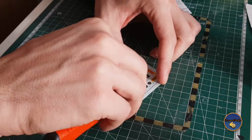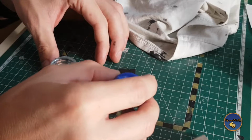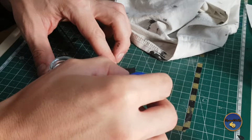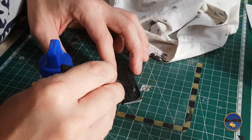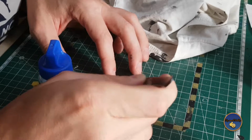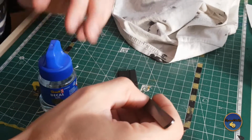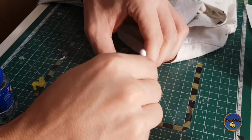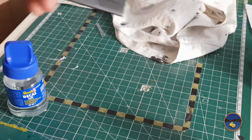And now it's time to put some decals inside the instrument panel. There's basically just three: the speedometer, the rev counter, and the display for the fuel gauge. Anyway, it's pretty simple. You just use this Revell decal solution or any other solution for that matter, and just plop them in, and it's easy peasy. Then use your cotton bud to push them down, make sure they're level and straight. You're done. And yeah, my lovely hands are in the way, I know, but I'm working on it.